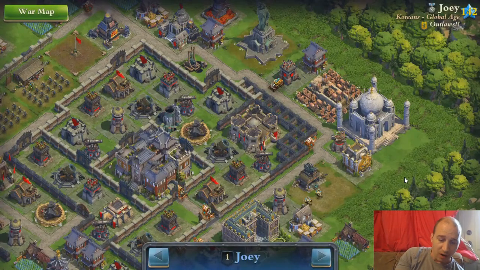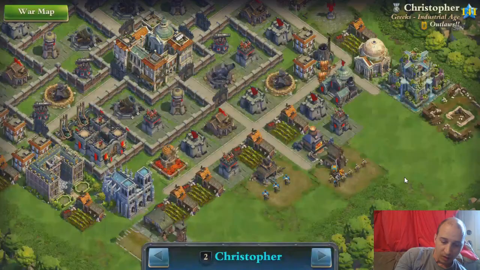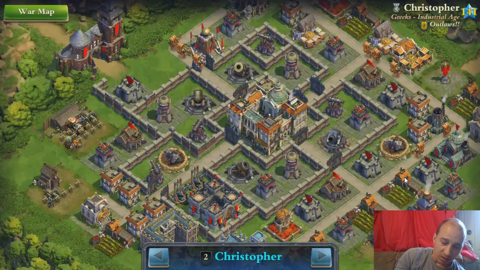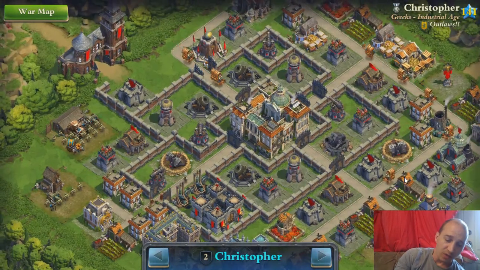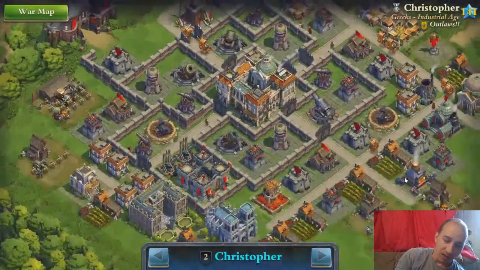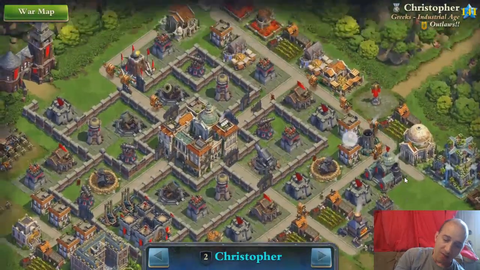So if we go one down, here is my war base. You can see that I've got coverage from all sides of my town center. I've got good protection of said mortars using redoubts or archer towers. I've got unit producing buildings on the outside of my war base. And I haven't protected my resources.